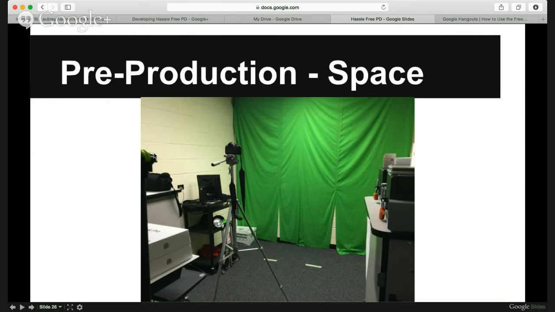And then you'll see we have some tape down there on the floor for where we stand. You see our green sheet in the background, and that's where ITW happens. So I mean, magic happens. You don't have to have an elaborate space to make good quality videos that teachers are going to want to watch. So you just take advantage of whatever you have. That's a place to start too. Exactly. Maybe down the road you get funding of some sort, and you're able to create a different space.